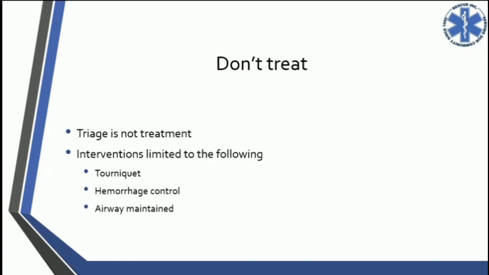This goes against everything we know. Come on a cardiac arrest, what's the first thing you do? Start CPR. You start doing stuff. We're going to limit our interventions. We're going to do tourniquets. We're going to do bleeding control. And we're going to open an airway. That is it. And step one is open that airway. Tourniquets on, open the airway. If they're not breathing, we're going to move on and call them dead.